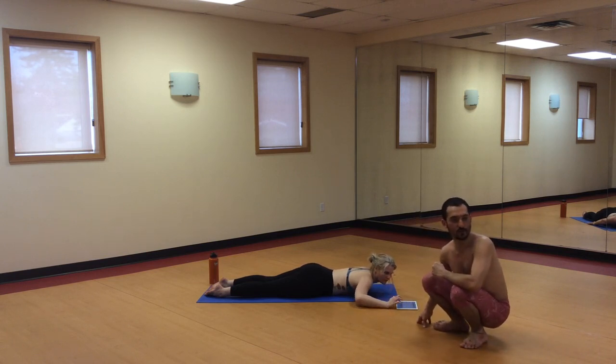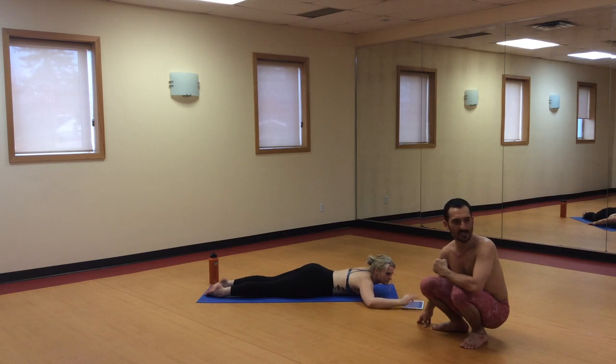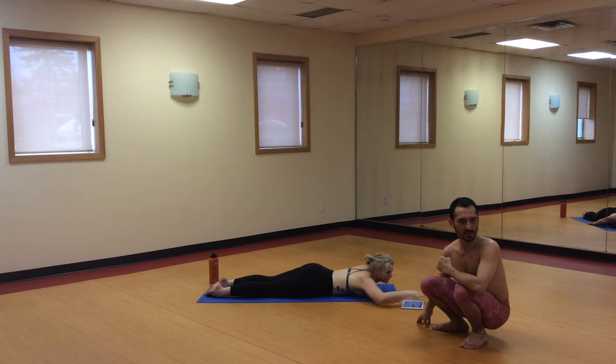Second set. Chin on the floor, hands under your shoulders, your palms flat, elbows in, legs together, feet together. Lock your knees, contract your thighs, contract your hip muscles, relax the shoulders, guys. Look up at the ceiling, guys. Look up, you're going up. You look where you want your body to go.